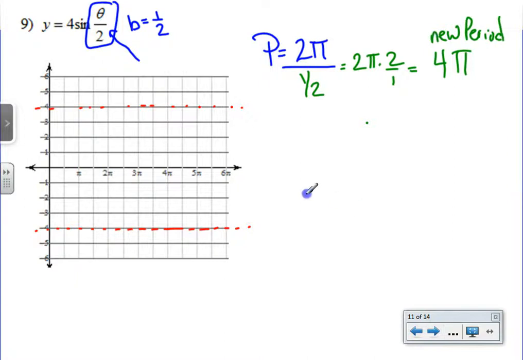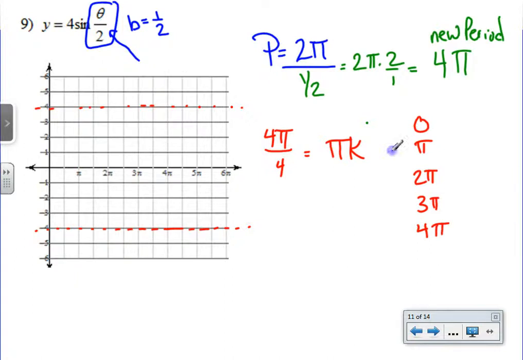So let's talk about quarter points. This will be nice and pretty to divide by 4. What happens when you take the new period length and cut it by 4? Yeah, you're going to mark off every single pi value. So starting with 0, we're going to count 1 pi, 2 pi, 3 pi, and 4 pi. Someone remind me, please, where I'm graphing sine. Do I start on the midline or the upper line for sine? Midline. And then it goes to upper, back to midline, lower, back to midline. Remember, these are all things that can go on your foldable.